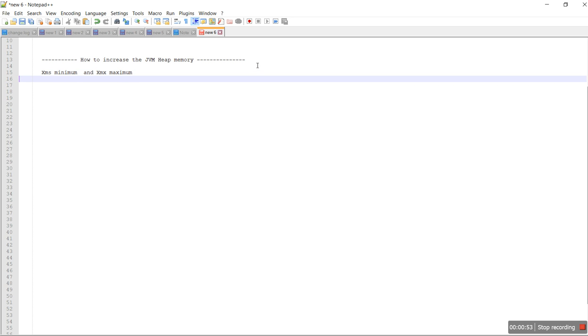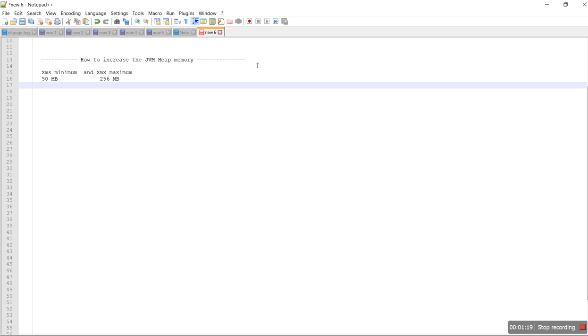Whenever we create any default JVM, node agent, and DMGR, the minimum memory is always defined at 50 MB, and the maximum memory is defined at 256 MB. Generally, this default memory is allocated to the JVM.